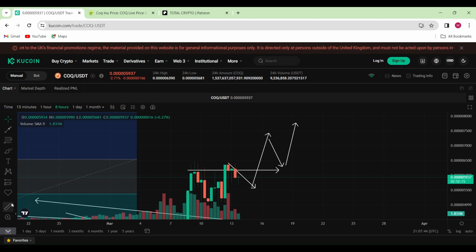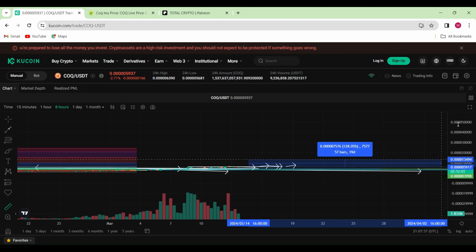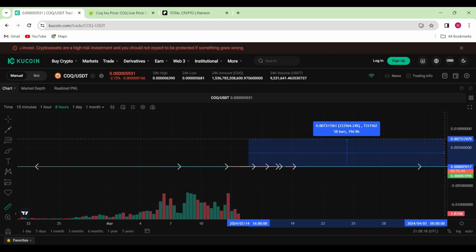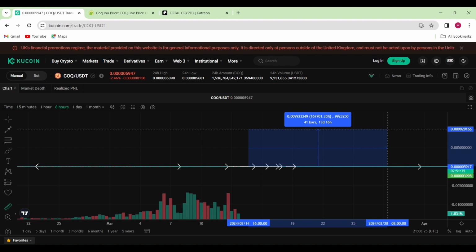So without further ado, let's bring out the measuring tool from here, and then let's make our move up to the 1 cent mark. You guys must be thinking that, due to market cap and etc., that hasn't stopped many coins with a larger market cap and total supplies hitting these sort of levels. It just means you've got to be a really early adopter, which means jumping in right now and literally just forgetting about your initial deposits. Then you'd be quite surprised just how much you can seriously make.